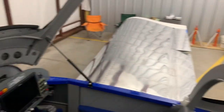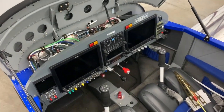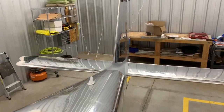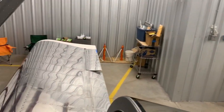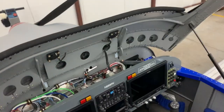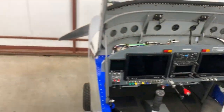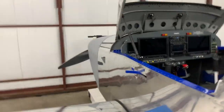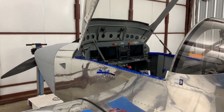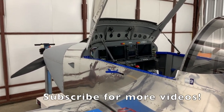Let me zoom back out here. But yeah, that's just a quick overview of the airplane. It's served us really well. We just rolled over 400 hours flight time on it in the past, I think, 15 months-ish. She's served us really well. Okay, so I'm here at the hangar, and I thought I'd make a quick video, but I'm gonna go fly. I'm gonna go get some fuel. That's my excuse today, is go get cheap fuel.